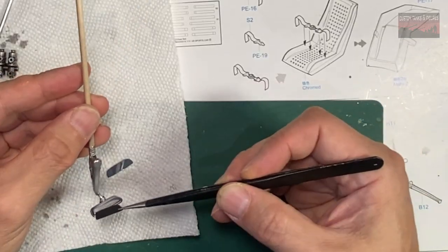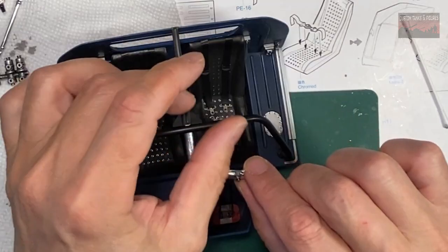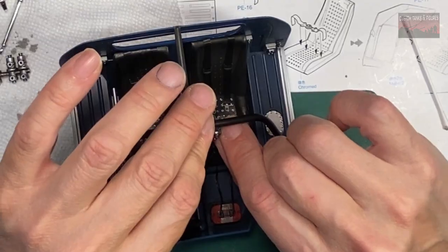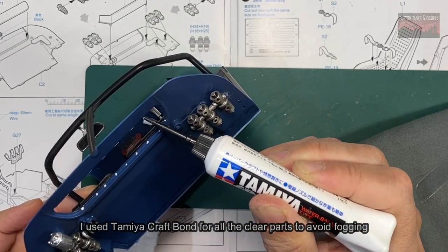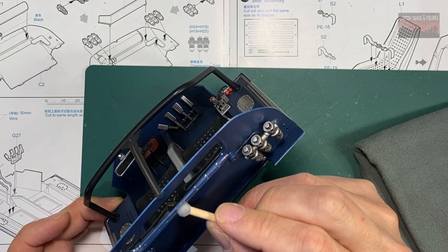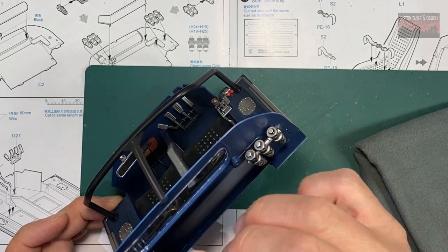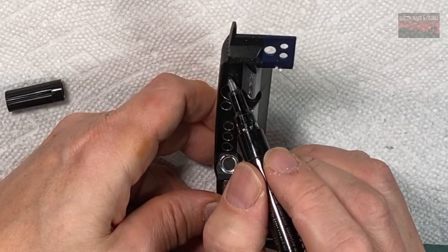I replaced the thick and wobbling original rear view mirror piece with a thin piece of mirror decal. I used Mig Craft Bond for all the clear parts to avoid fogging. The dash surrounds were highlighted with chrome marker.